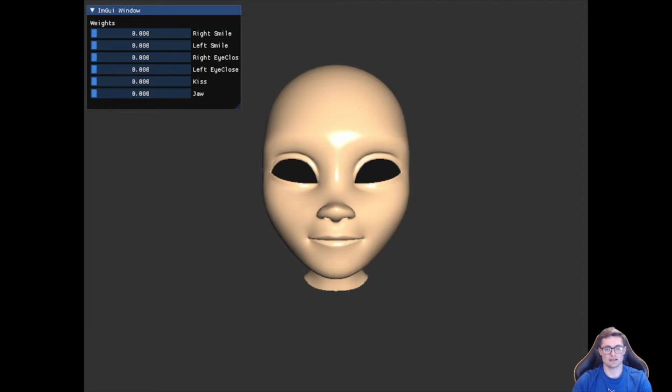So our second task was to create vertex manipulators where we could position them like this. So I've used right click there to create that vertex manipulator. I'll create a second one here, and we need to be able to then click on these and drag them to change the mesh of the face to see how we want it to look. So I can drag that there and drag it to make them smile.